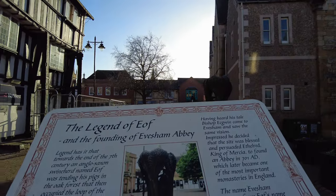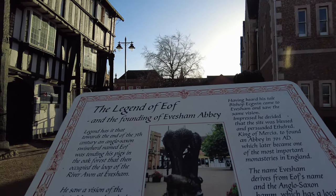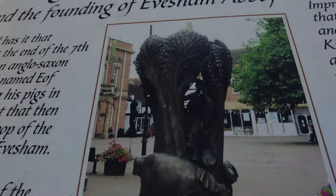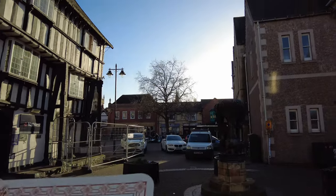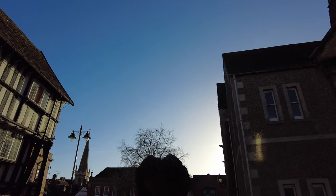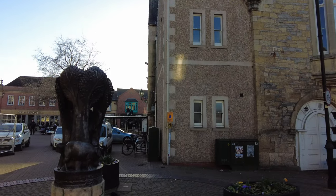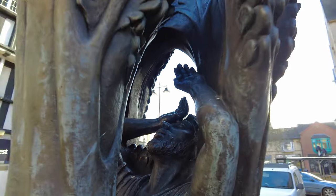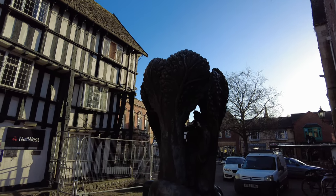Right, a bit of information on this statue that we're about to have a quick look at now. Right, I was in tilt mode before, so hopefully, just trying to get a little shot here, a bit of information. So we now go over to this statue here. Just got to get this tilted back down now. It'll get sorted in a sec. Oh, going all over the place here. Right, catch you in a sec, folks. Yeah, so this is the statue, folks. I'm going backwards. I'm trying not to fall over.